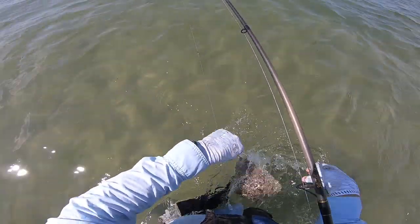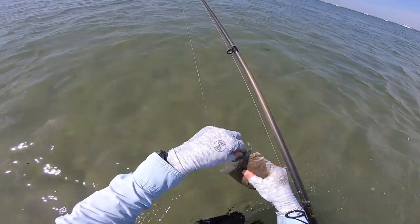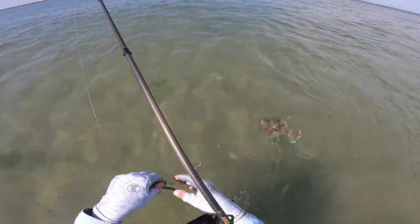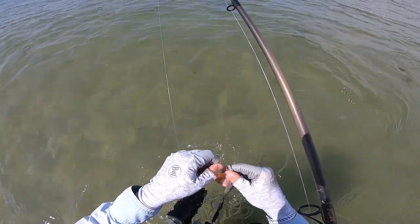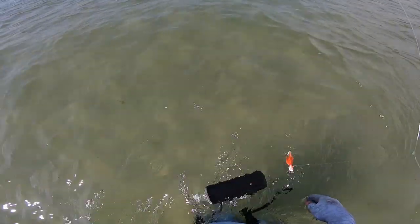So already there is a little bit less weed. I mean, there's still some weed there, but it's not like the big sheets and clumps that were coming through earlier. So it is starting to thin out. So that's just something to keep in mind. If the weed is bothering you, think about what the stage of the tide is. Typically, the higher end of incoming will have the clearest water.